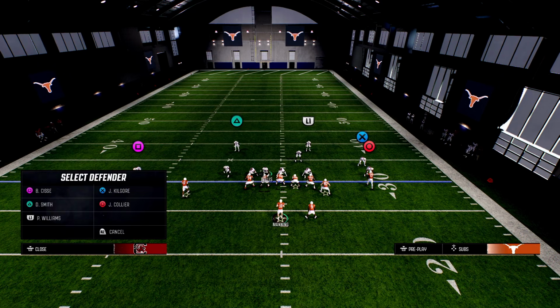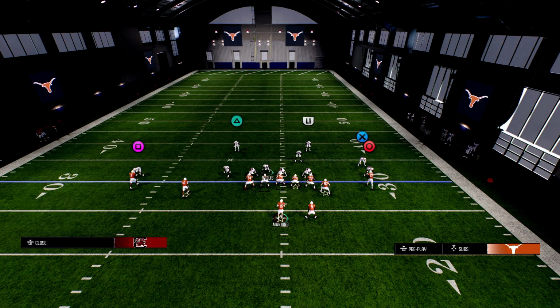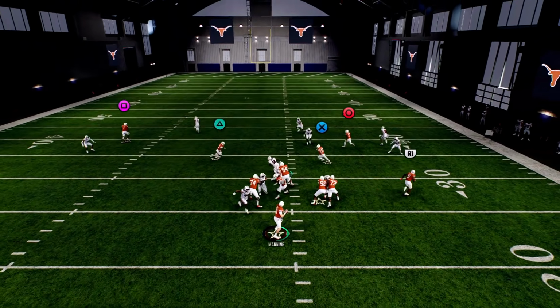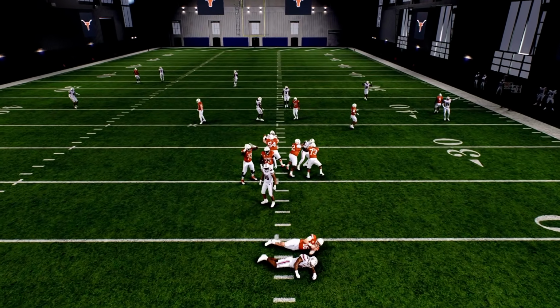This is also why I pick a defense that has pretty much everybody blitzing on it as a base, because when they're blitzing, they'll stay in a position, versus when they're not blitzing, they really won't. And as you can see, we're able to generate good pressure.